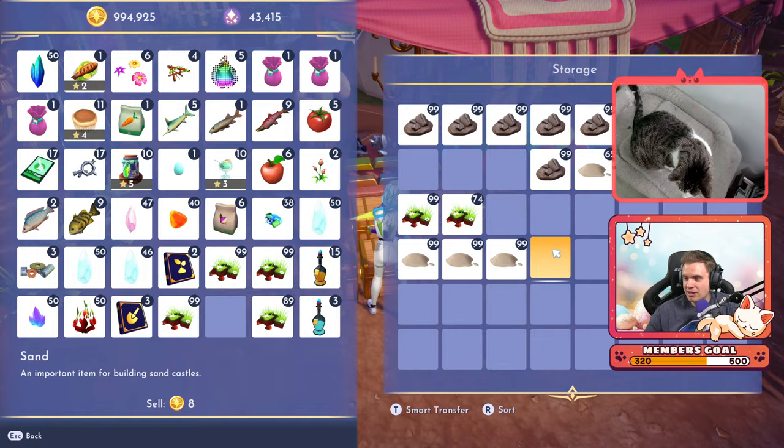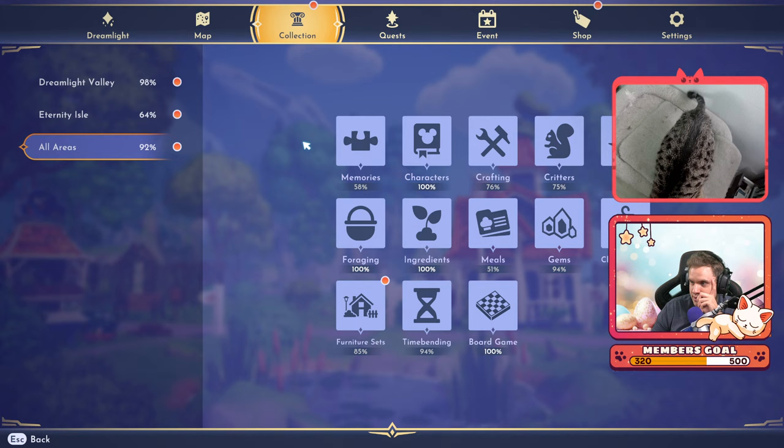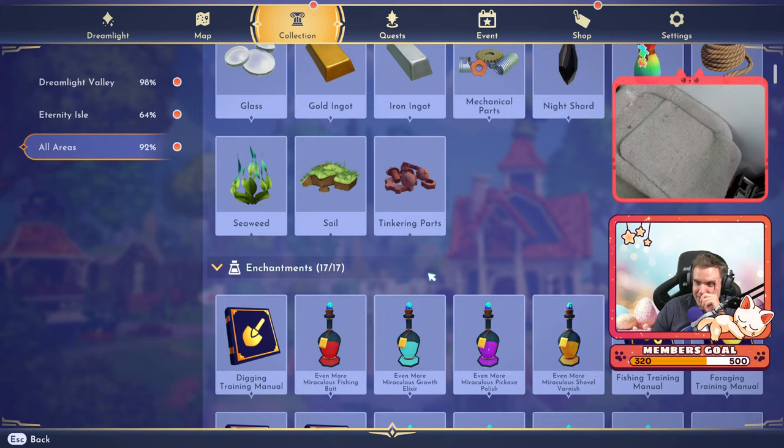Okay, let's see. First of all, let's go into the collection to see how many items in total I have from digging. Collection. All areas. I don't even know where... Crafting? Oh, and also crafted stuff. All of this will need chests somehow as well. I don't even know how. It's so hard to organize things.